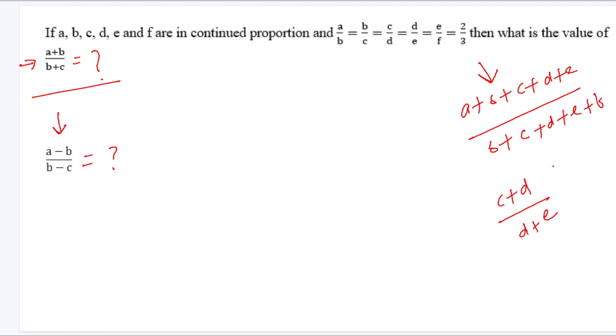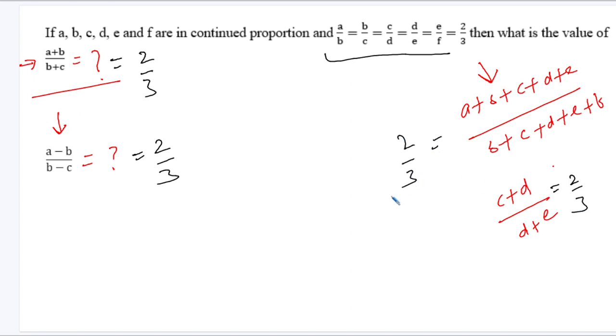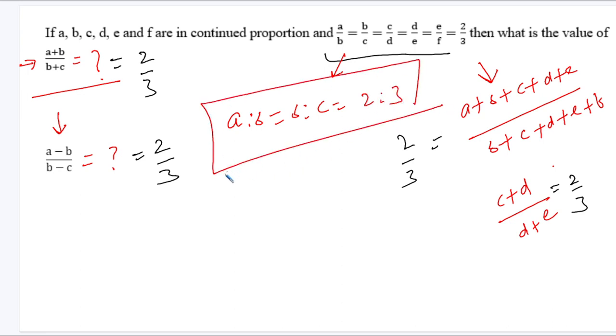Then what happens? Please remember, we don't need to combine the ratio here. We don't need to do much here. Please remember, this part will also come out to be the same, 2 is to 3. This will also come out to be 2 is to 3. If you wish to cross verify if this is right or not, then you can simply combine the ratio and check. It's easy. Combining A is to B equal to B is to C equal to 2 is to 3 will not be that tough. That's enough for you to combine and cross check. But still, that's not required.